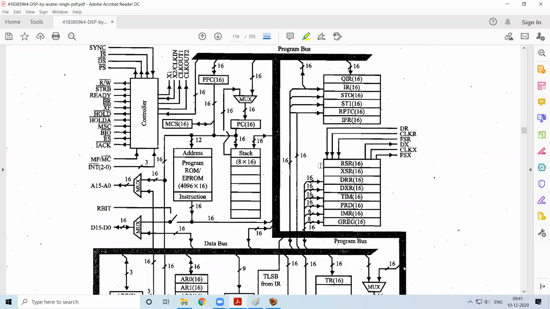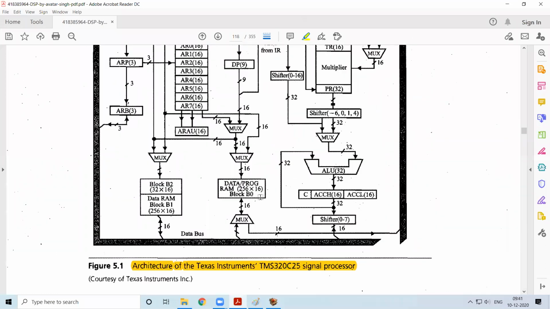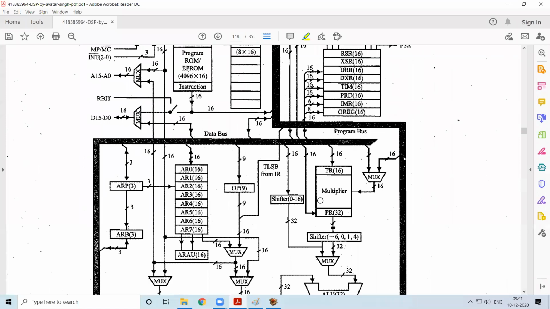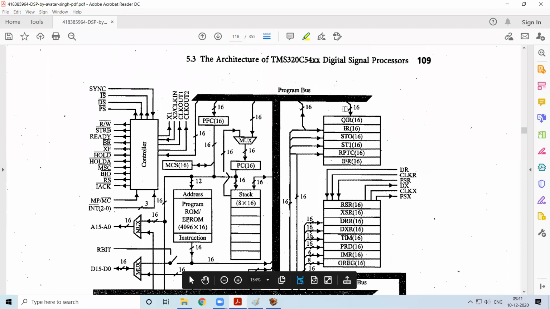In the diagrams itself, what he has given are the architectures of specific processors. So this is the TMS320C25. At the initial go, it is difficult to identify what is what. As we go ahead, we'll discuss one of these processors, and then we'll get to know what is actually happening. At present, it becomes difficult for you to analyze what is present in these things.